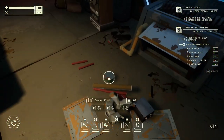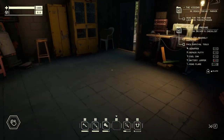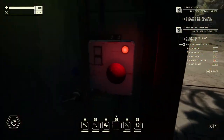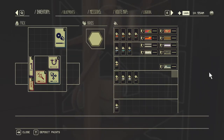Whole bunch of flares, which is kind of nice. A new decal kit. Interesting. Let's hoover it up, see what we get. I've cleared out the paints, I've cleared out the decals, and I've got plenty more space in case we ever get a new colour. As if. Oh, we've got beige, in case you're wondering.